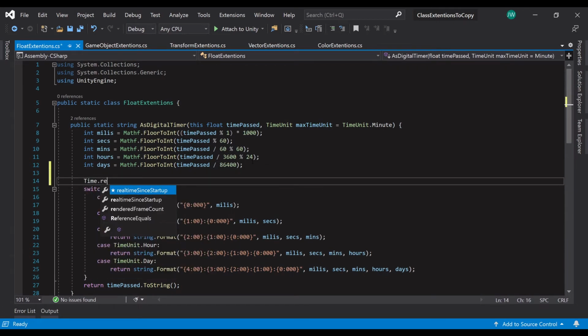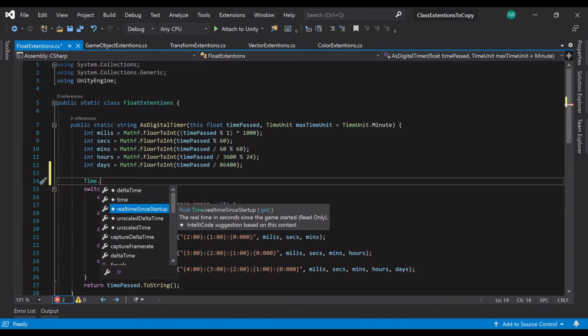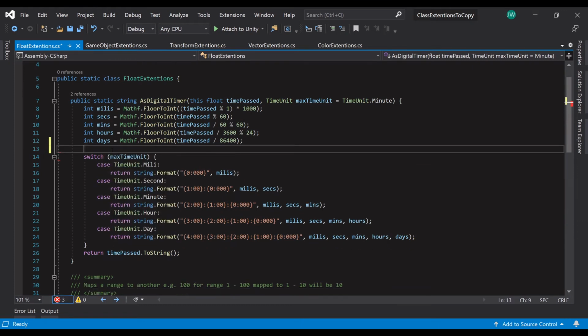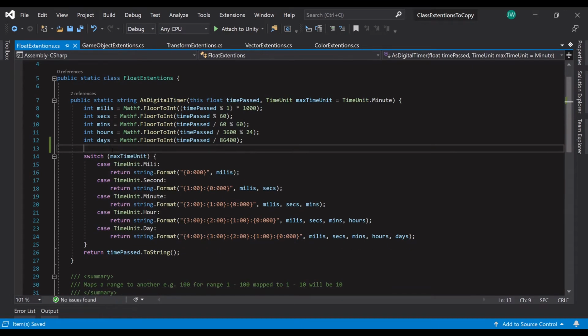Time dot real time since startup, for example, would be one possible way to create a timer which doesn't even consider the time scale, or we can simply go with the delta time, or whatever you want to format as a timer can be, as long as it's a float, can be formatted with this.